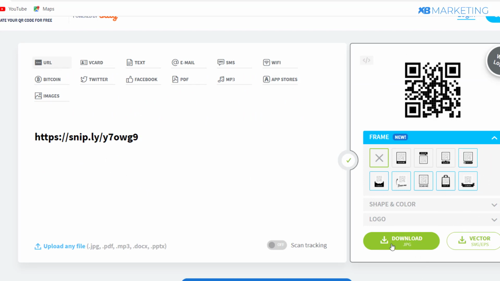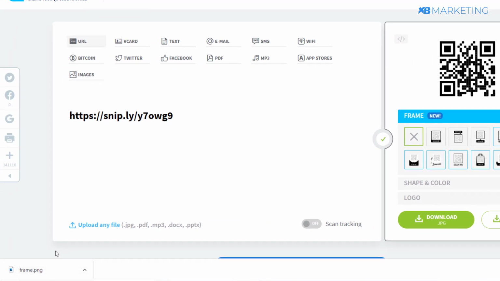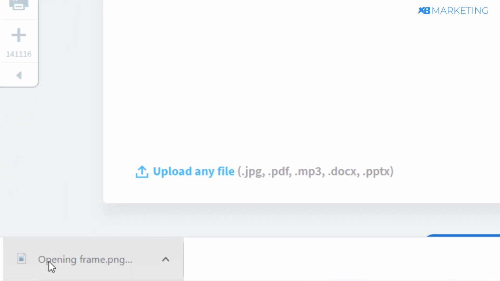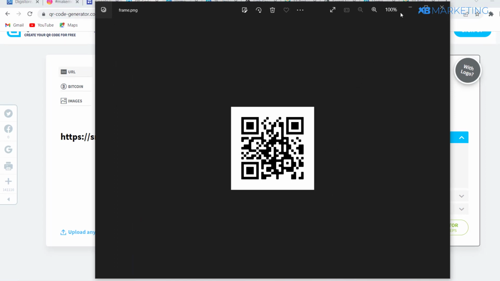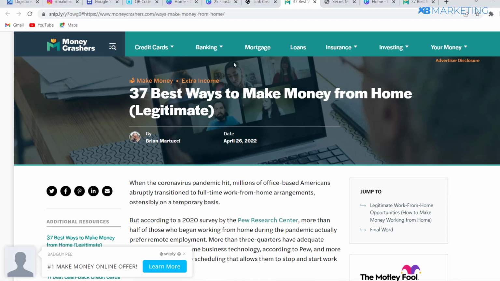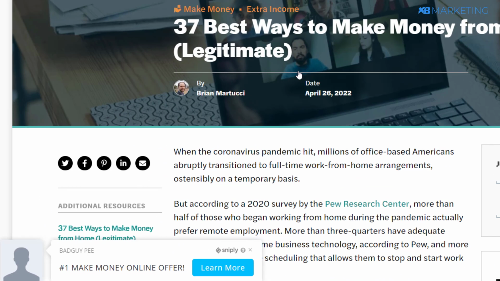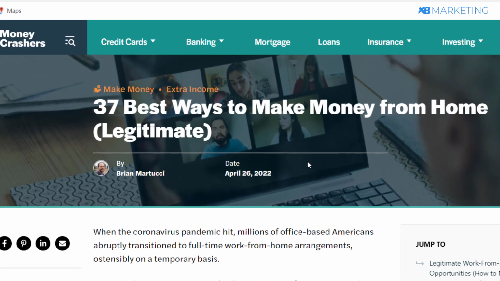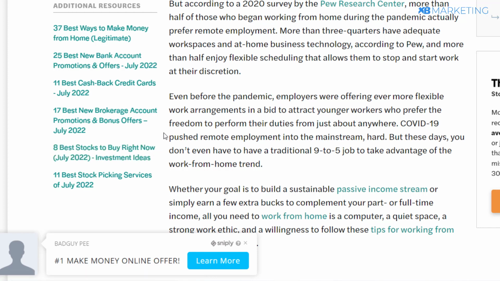And then you want to click on this download JPG. So as you can see right here, it has downloaded the QR code. So if I open the image, as you can see, this is the QR code right here. So once the code is being scanned, it's going to bring the visitors to this page right here, where they can get access to this product right here. As you can see right here, they are going to get value from this article right here. And once they click on this link, they get taken to the product page. All right, so it's that simple.